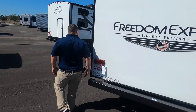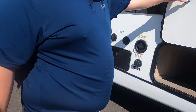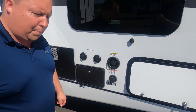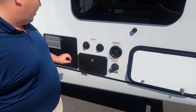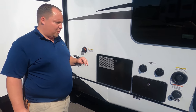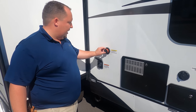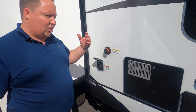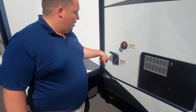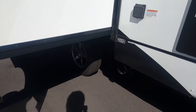Finishing up with the driver's side. Look at that, a little bit of storage, because you can never have enough. Here's where you fill up your potable water. City water connection, TV hookup, outdoor shower right there. I love how it's all central, one location. You do have your water heater right here. It's your black tank flush. They put the orange just to warn you, don't put your clean hose on that because it's going to get a little dirty. 30 amp travel trailer. Here's your hookup right there. And that's where you dump your black and gray tank.